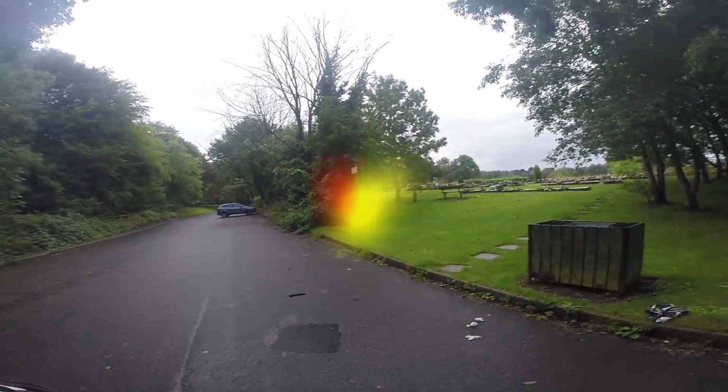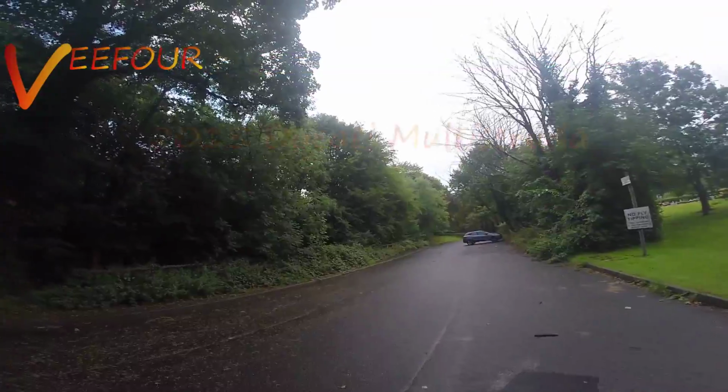Rainy, rainy. We must be in Manchester because it's raining.